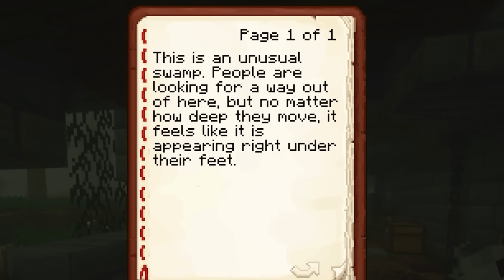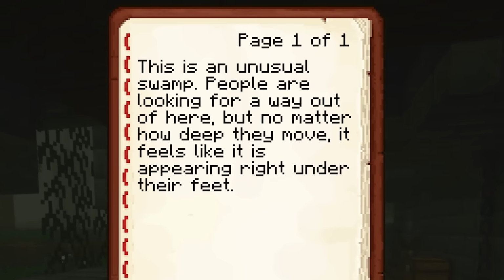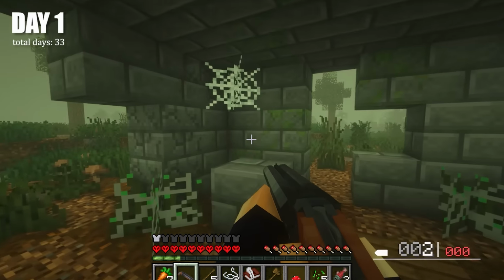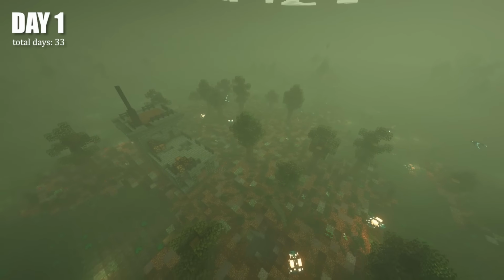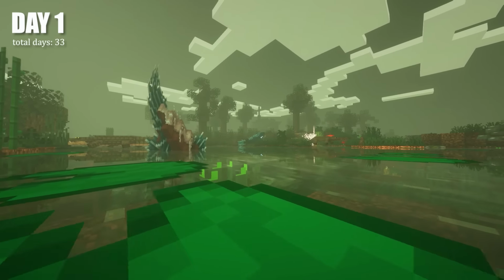This is an unusual swamp. People are looking for a way out of here, but no matter how deep they go, it feels like it's appearing right under their feet. I don't know what to do with this info yet. Let's better try and get some wood. Oh, this crocodile, what do you want? I don't understand. Before driving a rover throughout the swamp, we had to build at least some kind of starting house in order to feel safe among these creatures.